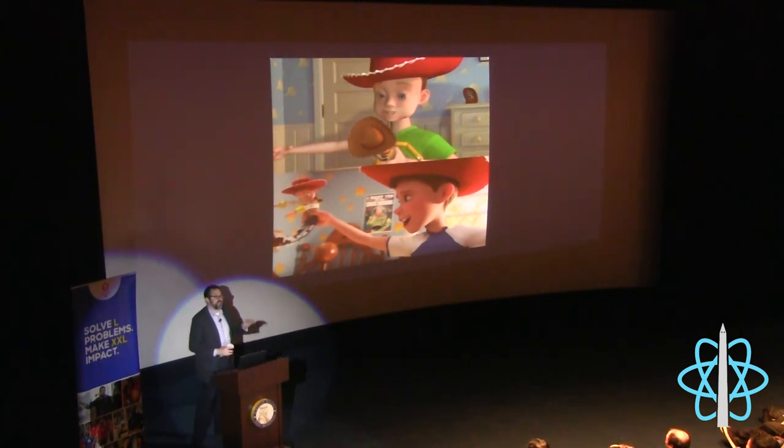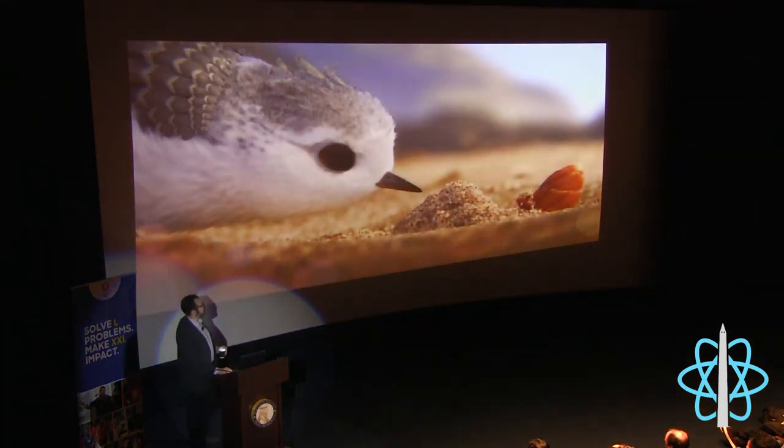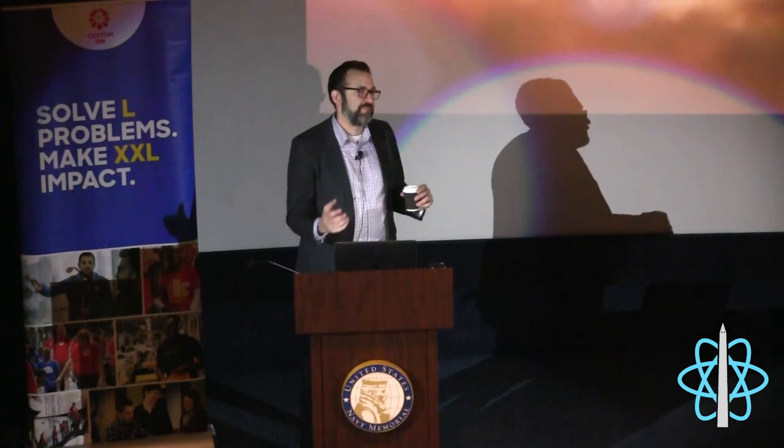What's amazing now is that the tools the animators use look like Toy Story 1. That is what they see in real time from the computer graphics card on their workstations. So that's 25 years of development, right? That's what we get. But every year they're doing a new movie. You remember they're doing a new short. This is Piper. This is what allows them to do that. And now they've built the technology they need to tell the stories they want to tell.